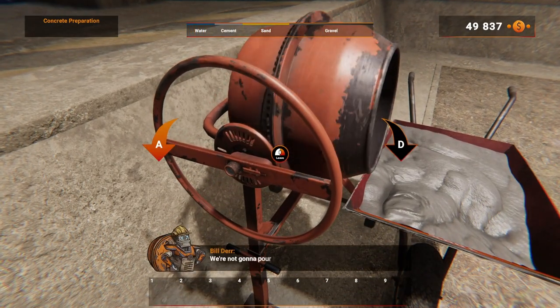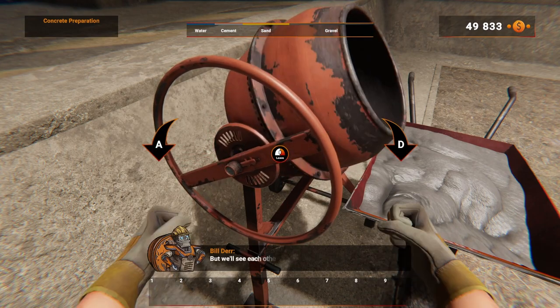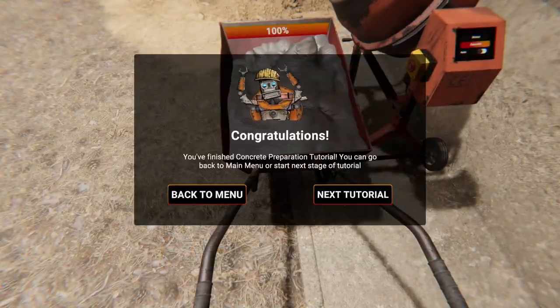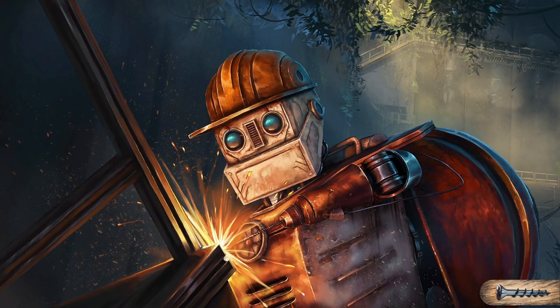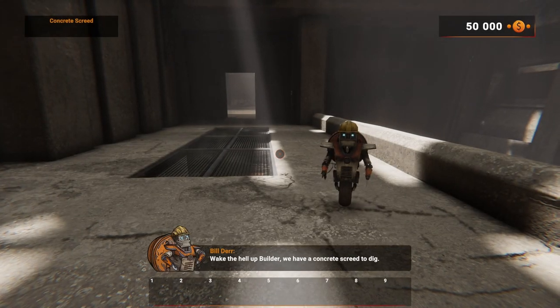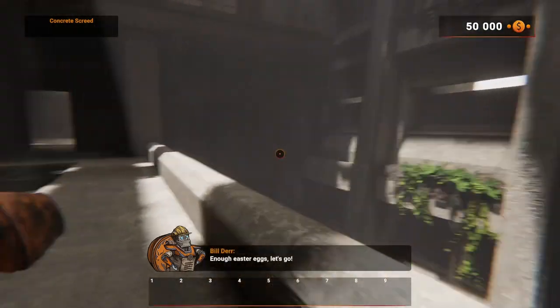You can do it. We're not gonna pour the foundation again because there's no point. But we'll see each other in the next stage very soon. Why do I gotta put it out? Wake the hell up, builder! We have a concrete screed to dig! Enough Easter eggs, let's go!